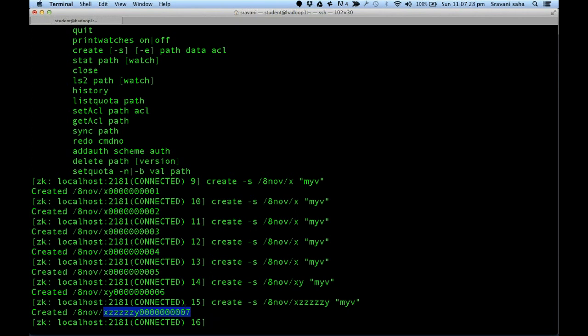Now I'm actually wondering, the last time we created a node like this, the first node that got created was different. So let's say ls /8November.